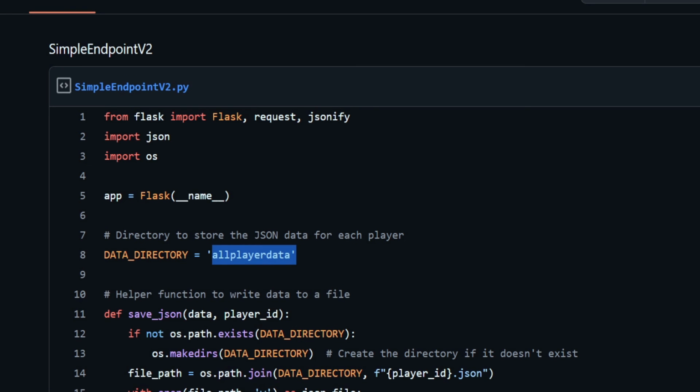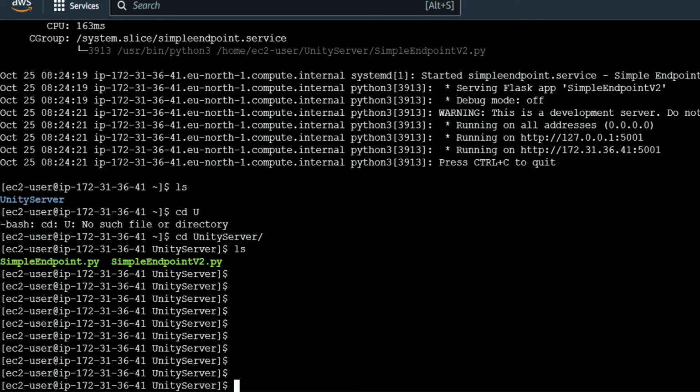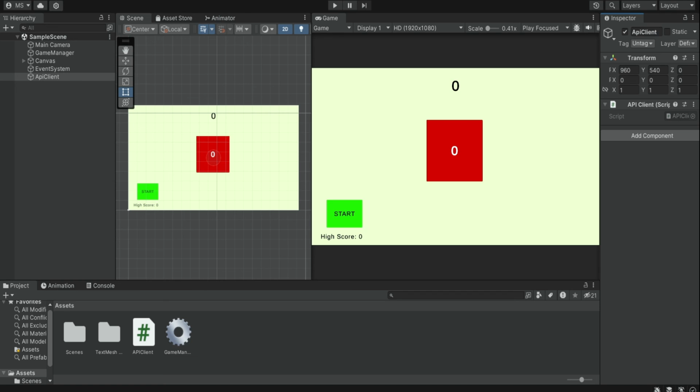When we are going to save the first JSON, it will check if this folder exists, and if it doesn't exist, it will create it. Create the directory if it doesn't exist, okay? So the first time we run this, it will create this directory inside this folder over here. So now we're going to run the game for the first time after we did these changes. And remember, the first time it's going to fail loading because we're not going to have a JSON file. But when we save it for the first time, it's going to save a first file and it's going to create a folder. So let's start.